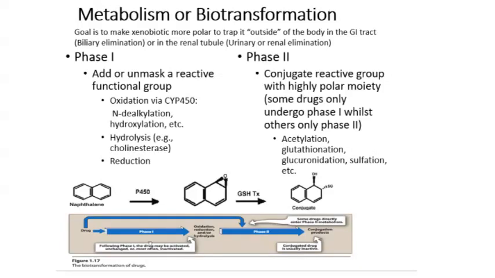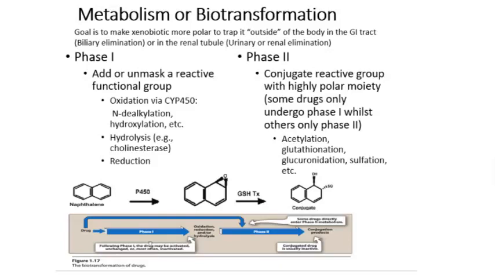Alcohol, like many drugs, especially those lipophilic enough to penetrate the blood-brain barrier, is metabolized via an enzyme known as CYP450-2E1. In phase 1, a reactive chemical group is added so that in phase 2, in a conjugation reaction, a highly water-soluble moiety can be added. Not all meds undergo biotransformation. Some only undergo phase 1, some others only undergo phase 2.